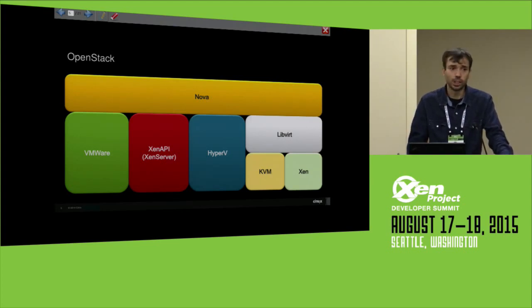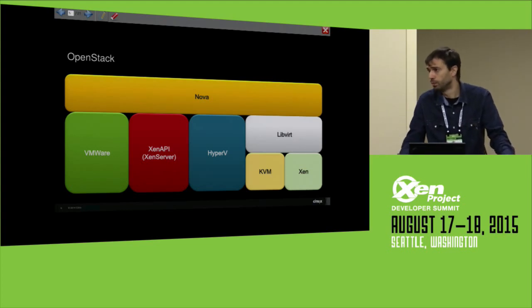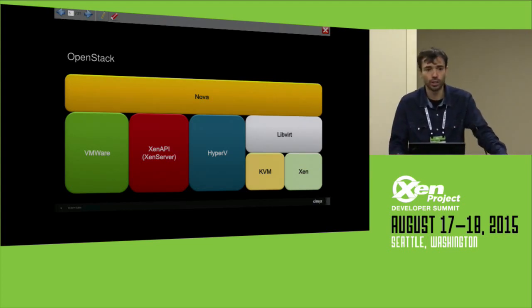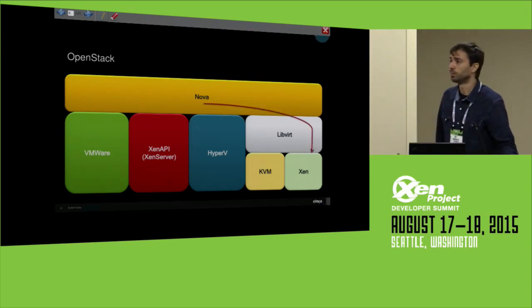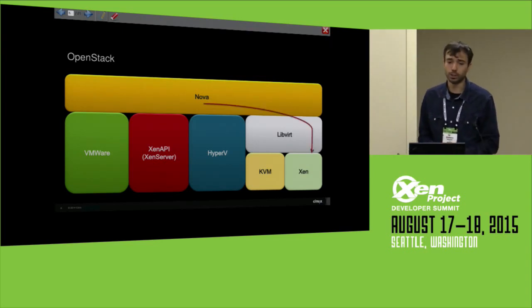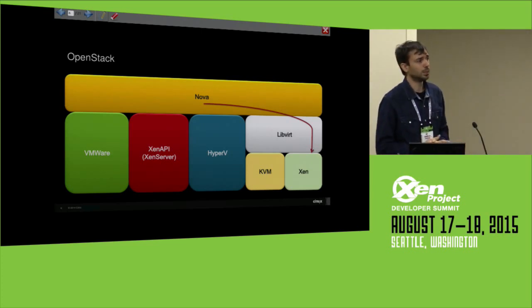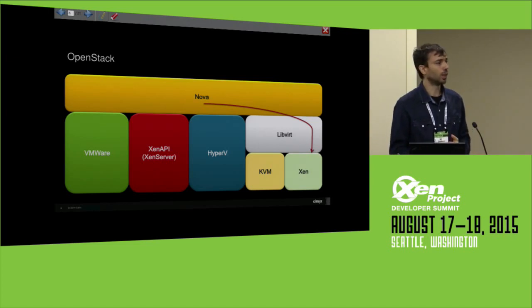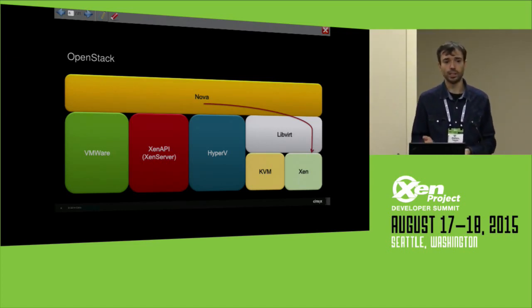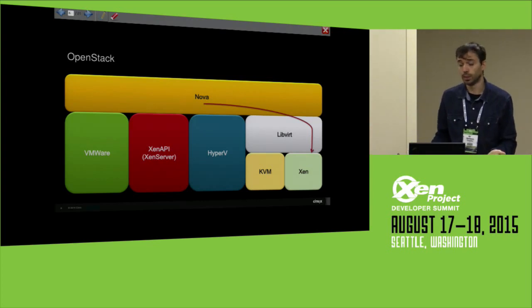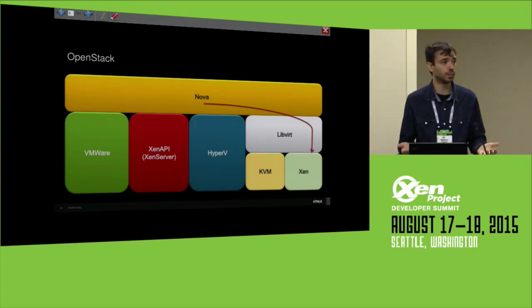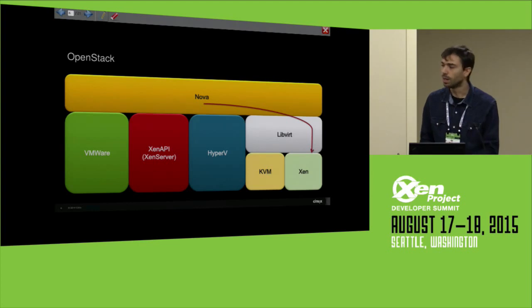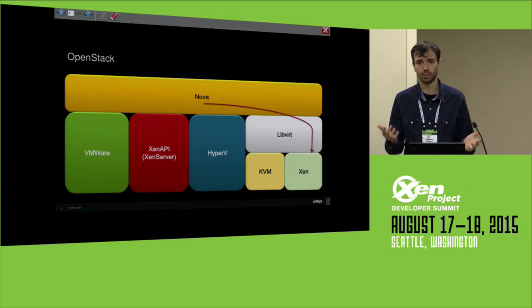So when I initially said our goal is to make Xen the best hypervisor for Nova and OpenStack in general, I mean Xen via libvirt. Why? Because this is most likely the first experience you're going to have with OpenStack. If you're a Xen user and you want to try OpenStack, you're most likely to try it that way, because that's the simplest way to do it. You just install Xen, install libvirt. It's already packaged up in your distro, and then you only need to get OpenStack the same way you always get OpenStack, following the OpenStack docs, and it works.